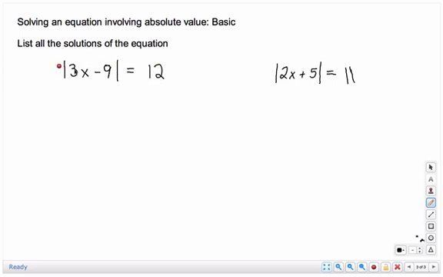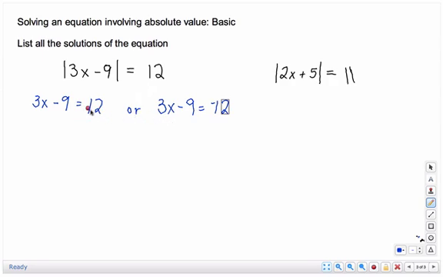So basically, when you have an absolute value equation, you're going to need to break this down into two separate problems to solve. The first one is to find out what value makes 3x minus 9 equal to 12. And the next is to find out what value makes 3x minus 9 equal to a negative 12. Remember, if this is equal to a negative 12, when you take its absolute value, it gives you a positive 12 back and makes this equation true. So there are going to be two solutions for x that would make this statement true. This is how you find them.